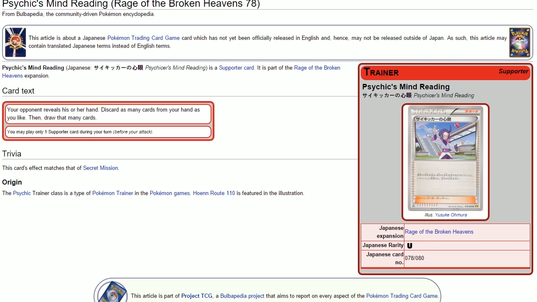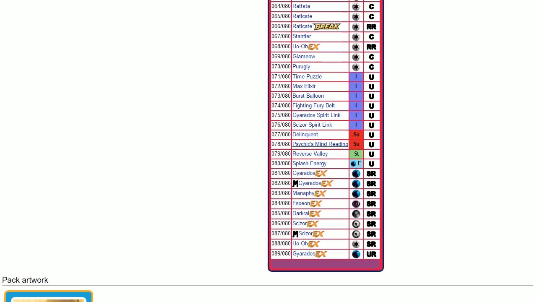And maybe you have an 8-card hand, and then you play Psychic's Mind Reading, you're down to 7, you discard 4 more cards, you still keep the 3 you need, and then you draw 4 additional cards. So there's a lot of scenarios like that. I do like it. I wonder if there's going to be full arts for it, but I'm not sure.